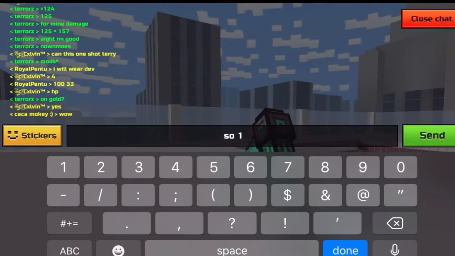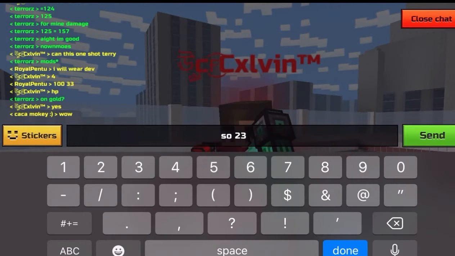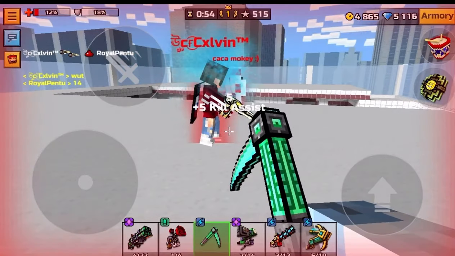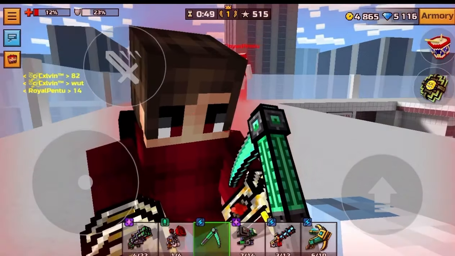Alright, now I'm gonna try mods. So mods was 236 damage. 236 damage with level 9 heavy mods and mask if you direct shot. And that was on steel armor, so it left him at 4 HP.